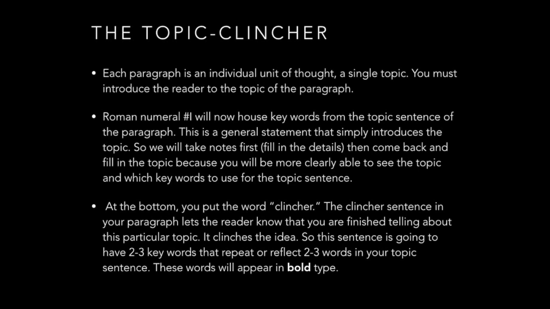So, yes, your paragraph is an individual unit of thought. It's a single topic. Remember, we hop to indent when we go to a new idea. You must introduce the reader to the topic. So Roman numeral number 1 is now going to have those key words of the topic sentence. It's kind of like a general statement of everything else you're going to talk about, and then we're going to fill in the details. And at the bottom, you're just going to write the word clincher. You're not going to put any words there, because when you write your sentence, that's when you'll go back to the intro sentence and ask, how can I reflect these words? How can I use synonyms for these words and write the sentence in a new way?